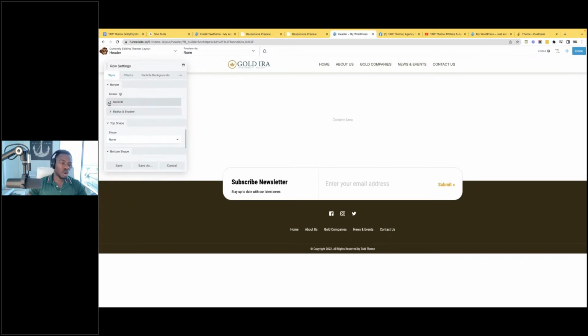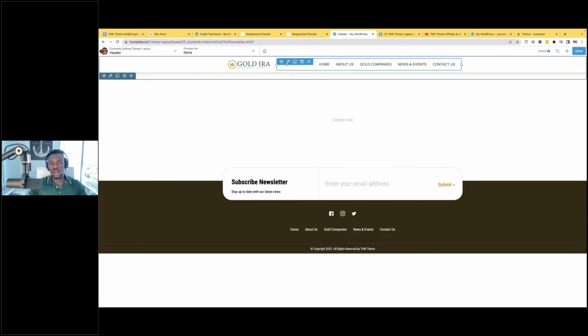And this is borders. If you have any border settings that you want to set up, you can also play around with it here. But I would suggest you don't have to venture into any of this specific stuff. If you're just changing the color, you can just change the color. As far as the border settings and styles and everything else, we have already done a lot of work on that to make sure that it looks as great as possible. So you don't have to worry about anything else on this section.